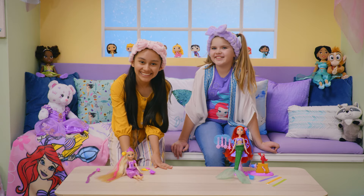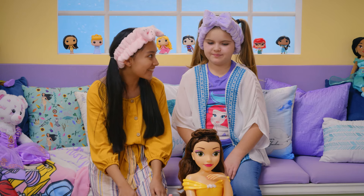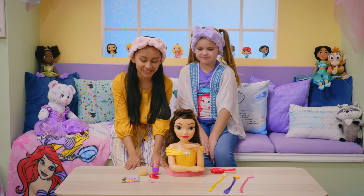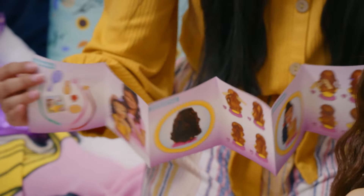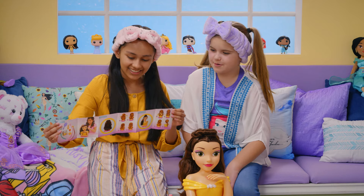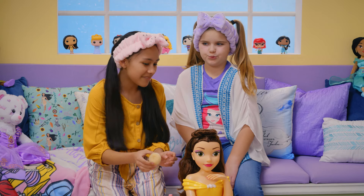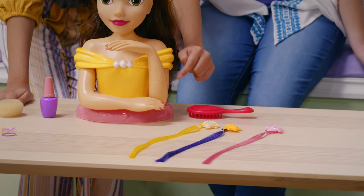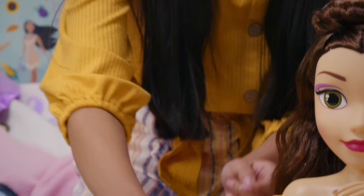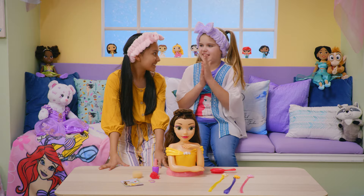Time for Belle! So now we have the deluxe Belle styling head and we're going to get her ready for her makeover. So here's what we have to work with. We have the style book with lots of really fun styles that you can do on Belle — they're all so cool. We have the hair donut and we can make a little bun, really fun hair stencils that you can put in her hair, and then a really pretty rose clip and a hairbrush. Let the fun begin.